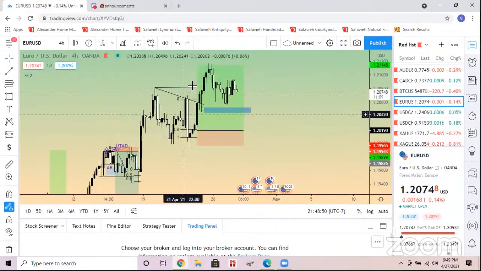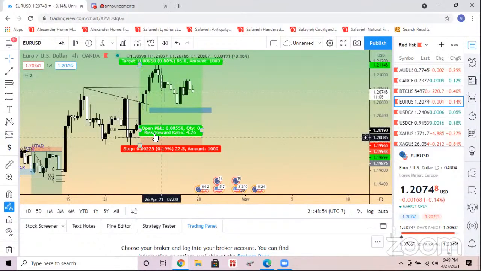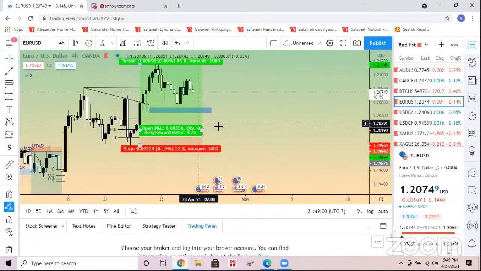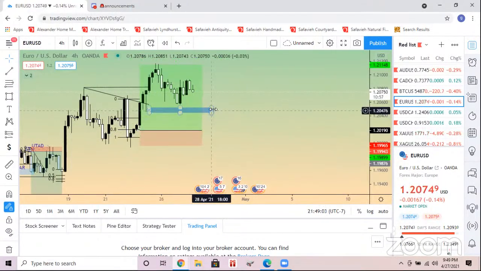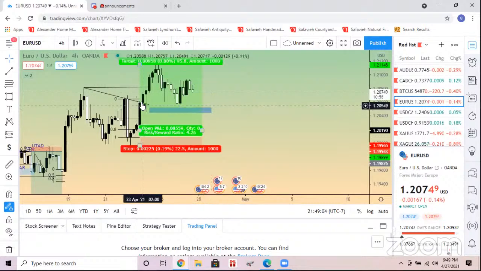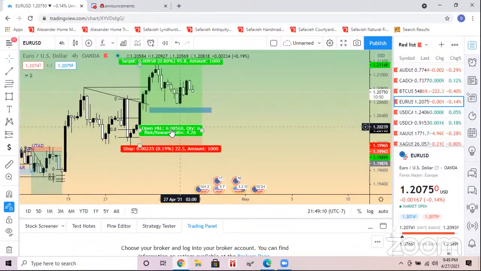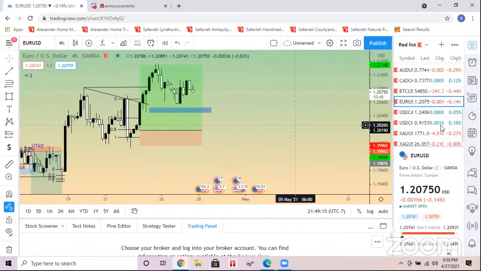Euro USD. I was looking at this 4-hour here, but again, the stop loss is too big from the 80%, so just gonna look for an accumulation. I honestly don't know. Maybe on the 1 hour or something, there's a reaccumulation. So looking for maybe an accumulation in here, but honestly looking more down here. So we'll see what we get there.